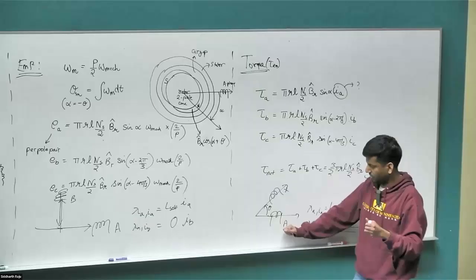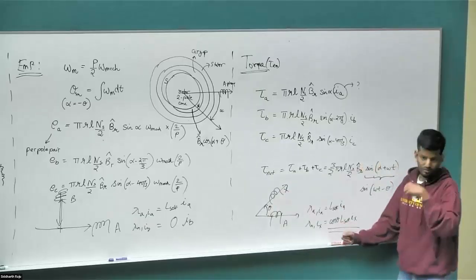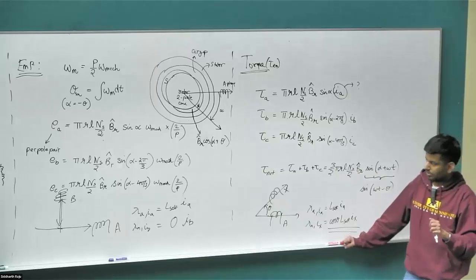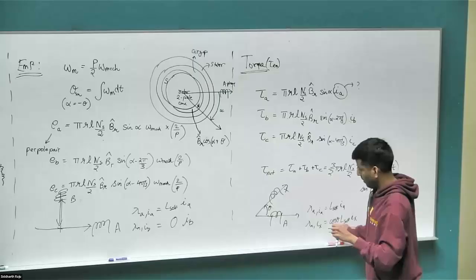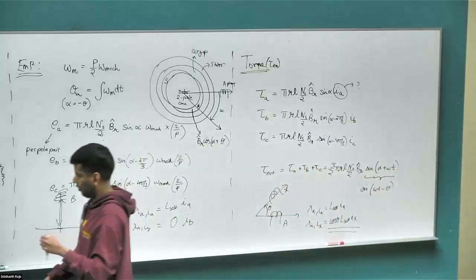This is a stator coil which is fixed. So the rotor coil angle theta keeps changing. So the inductance on the rotor will actually keep changing. The coupling between the stator and the rotor will keep changing as the rotor starts to rotate. Right? So again, you can do this for any set of coils, only if the windings are sinusoidally distributed. Otherwise, this would not hold true.